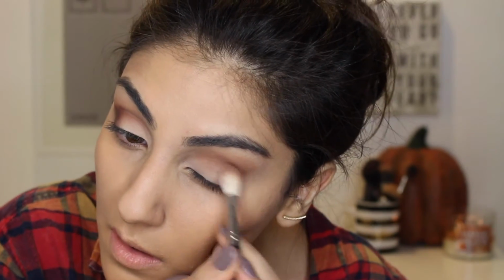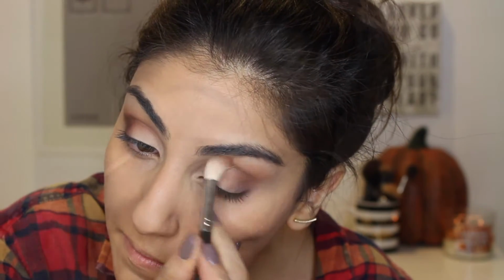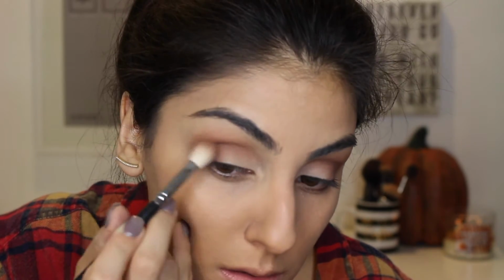Then I'm going to go back in with the Morphe 511 brush with whatever excess product was left on it, and I'm just going to keep on blending and blending. I know it's a lot of blending, but this is highly necessary.